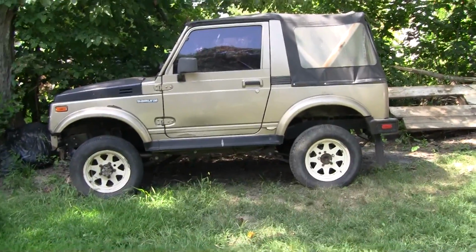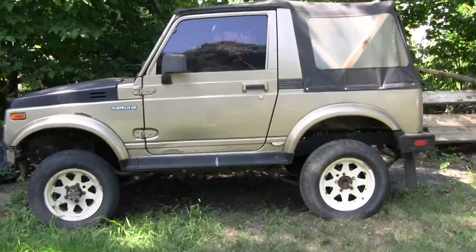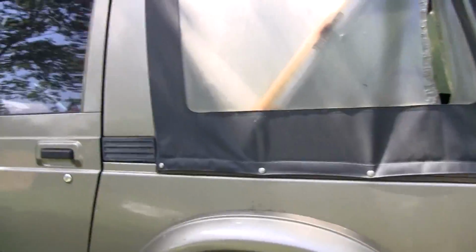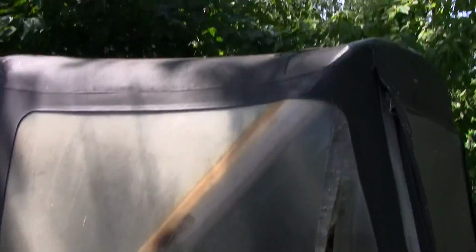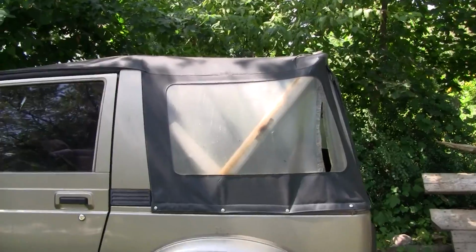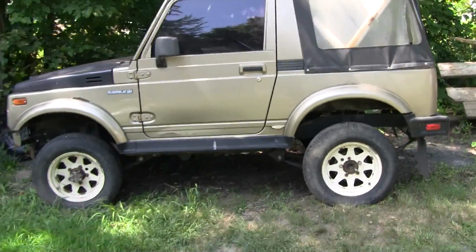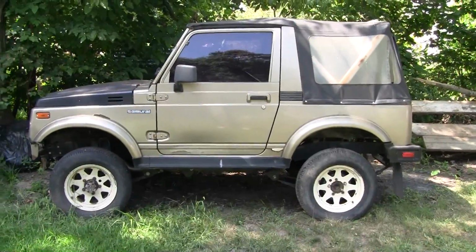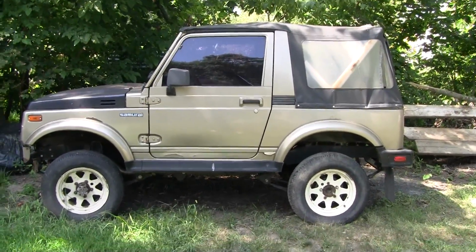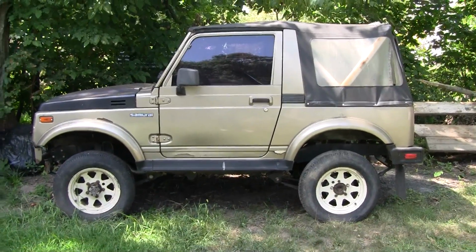This is my 1988 and a half Suzuki Samurai project I have up for sale. Just a few things about it, not really anything to point out good with the top. It needs a new top, but as you can see, the body is in excellent condition for an 88 and a half, let alone an 88 and a half Suzuki Samurai. I mean, you guys see these things out there, they're rusted out pretty bad.